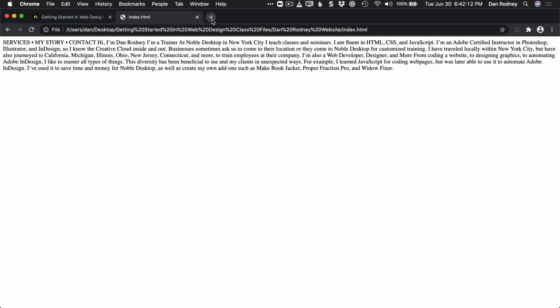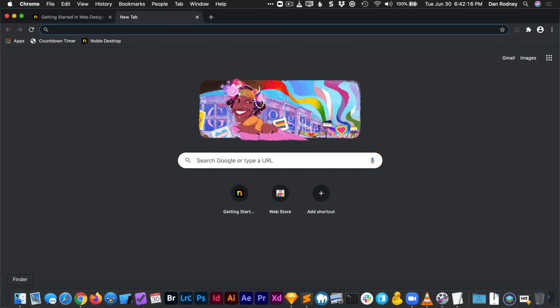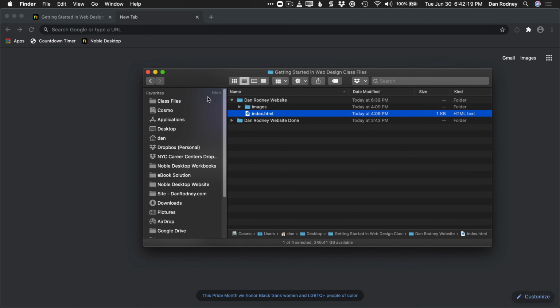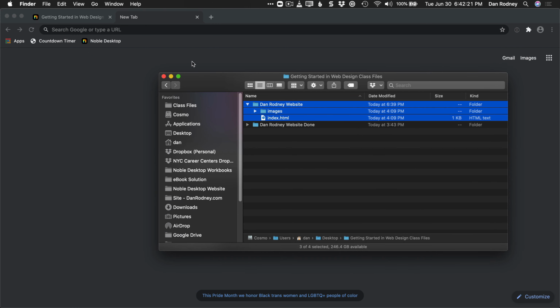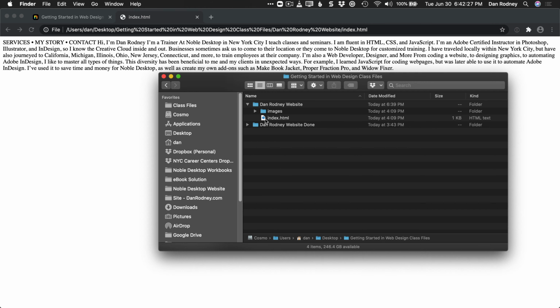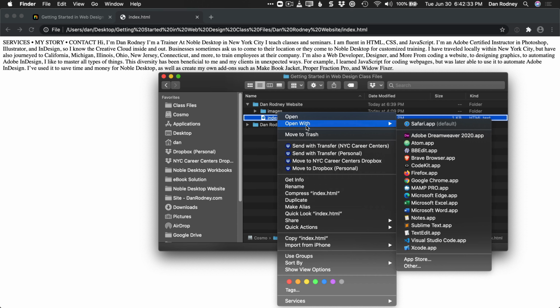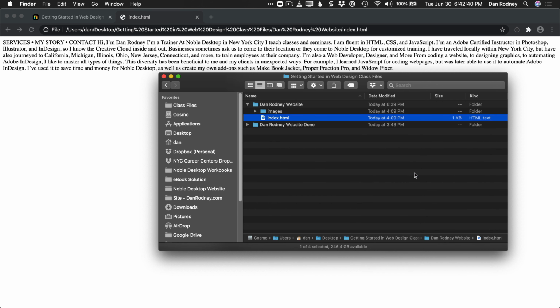Another way you can also open up a web page in a browser is you can drag and drop from your desktop. So here I am on my desktop. I can drag and drop into the browser window. That also works. And another way you could do it is also to right click or control click on the Mac if you don't have a right click mouse. And you can say open with, and you will have all your browsers listed there. So I could choose Firefox, for example, if I want to open up in Firefox. And that will launch Firefox and it will open up there too.